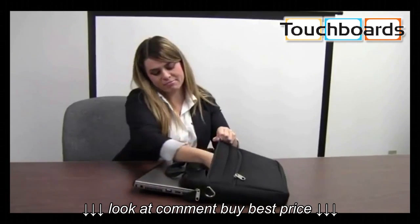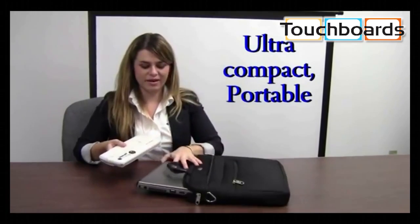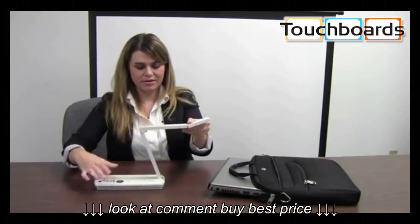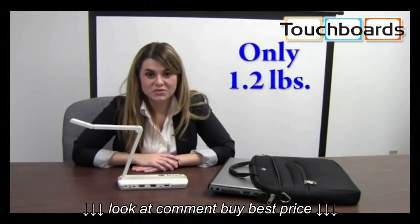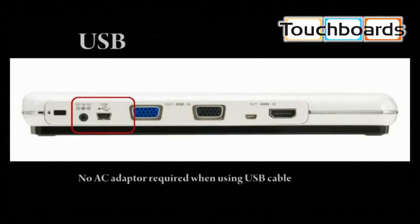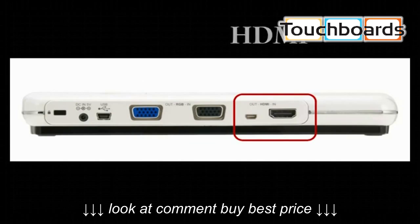You can see how small and compact the M01 is compared to my computer. It's 1.2 pounds. Open it up like this. You can connect the M01 to your computer, a projector, or a monitor by USB, VGA, or HDMI.